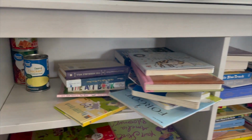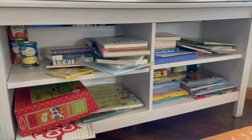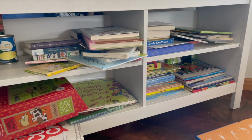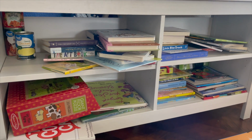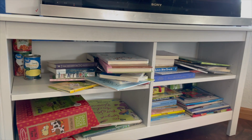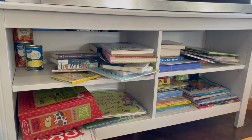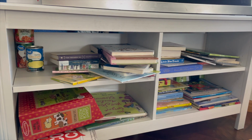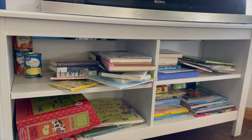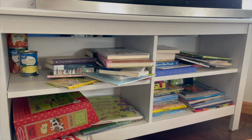So this is an open concept shelf. We have our TV on top of it, as you can see, but I think this is a great idea for smaller spaces. If you don't have an extra room to keep your food in, this is just our living room, so I don't mind keeping food on the shelf there. Again, put it in a Ziploc baggie if you just want to keep it contained, or even Mylar storage could be in here as well. I will say light definitely is exposed in this area of my home, so I would not keep long-term here, but you could keep your cans on there.